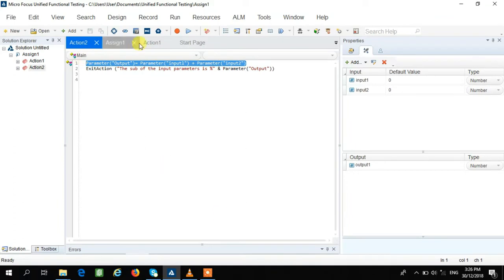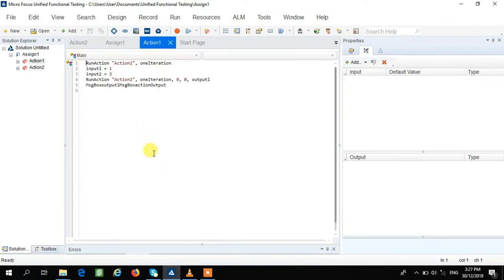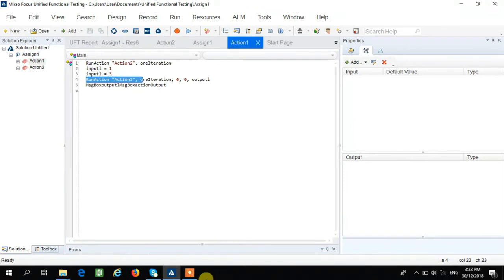Next, the function of action 1 is to insert the actual values for input 1 and input 2, which are 1 and 3. Run action here is to call and to show the output in action 2. Now I will run the codes.